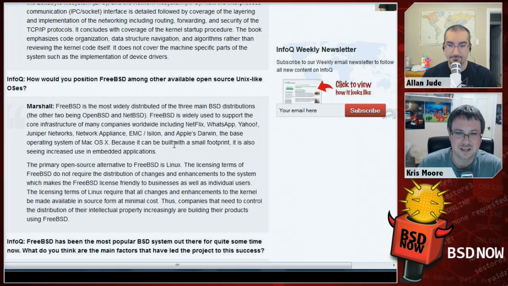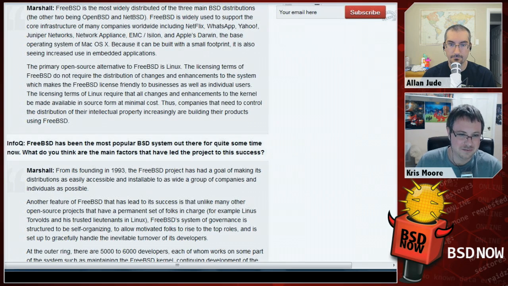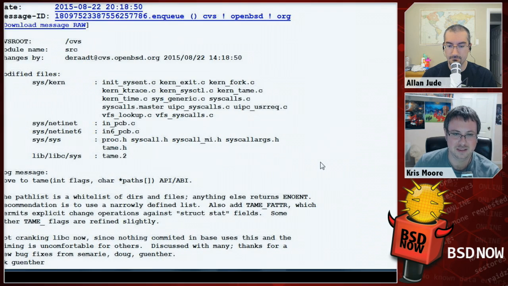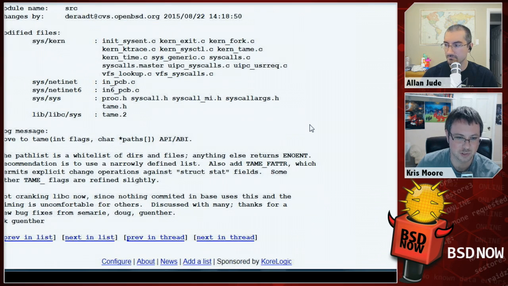Okay, well, next up, we talked, I think last week or the week before, about the tame API function that went into OpenBSD. And it looks like they've beefed that up a little bit now with the path list parameter. So, of course, when we mention tame, it's basically an easy to implement self-containment framework, so you can have programs give themselves a reduced feature set.